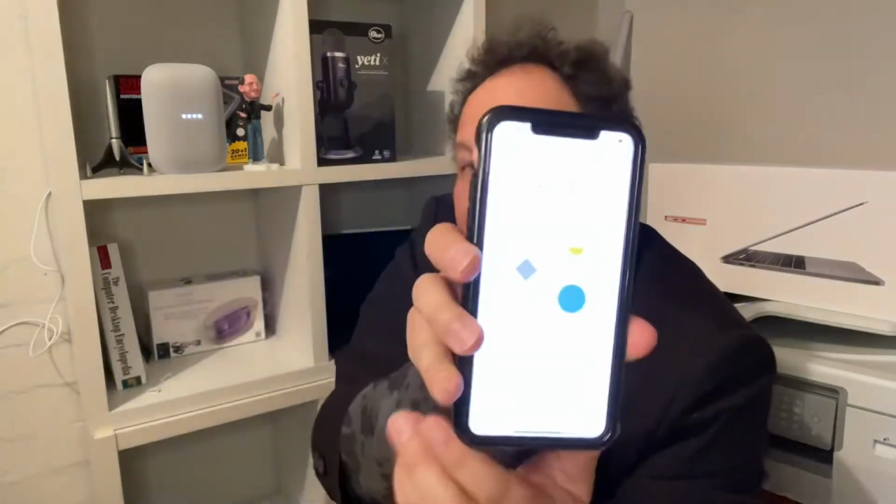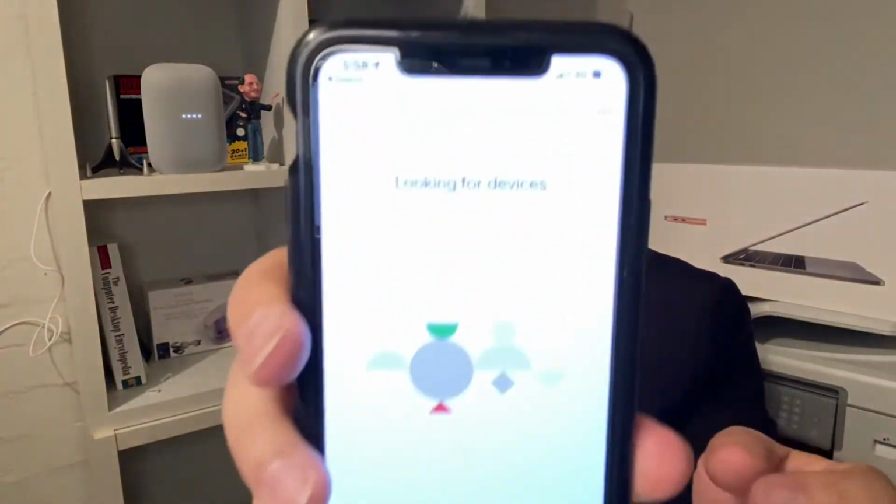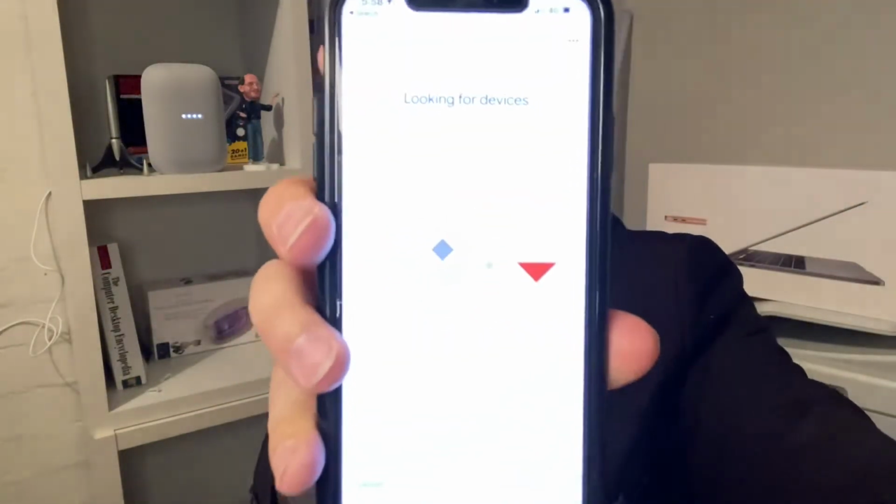So it's now asking for location access. So I've got to go into the settings, and I'm going to allow while using app. So it's now looking for devices. You can see there, it is searching, and it's going to find it, of course. So it says it's found it.